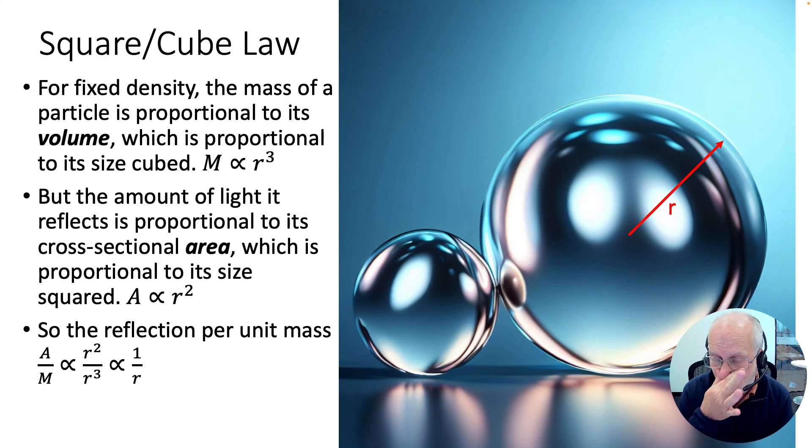So if you drop the size of a particle from, say, a centimetre to a millimetre, it's ten times smaller, that means each individual particle is going to be a thousand times less massive, so you're going to have a thousand times more particles for the same mass. The amount of light each particle blocks also goes down, but it only goes down a hundred times r². So overall, making the particles ten times smaller means you have ten times more absorption for a given mass.